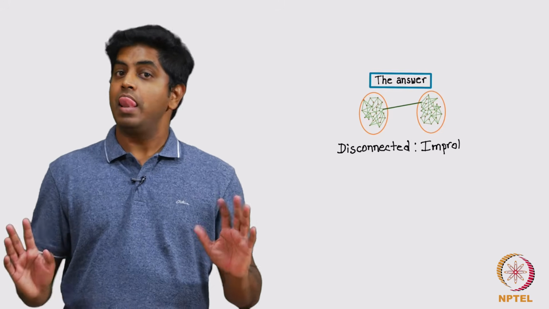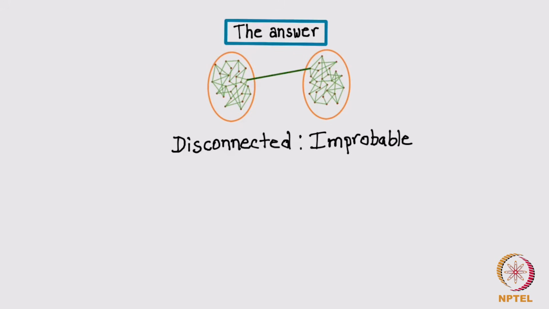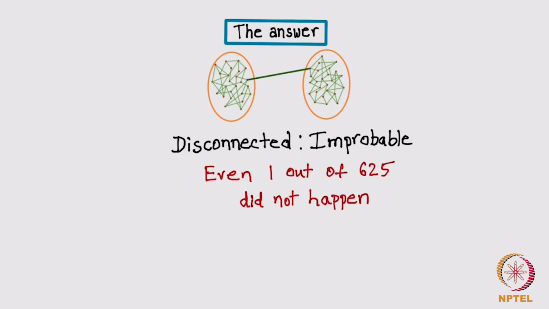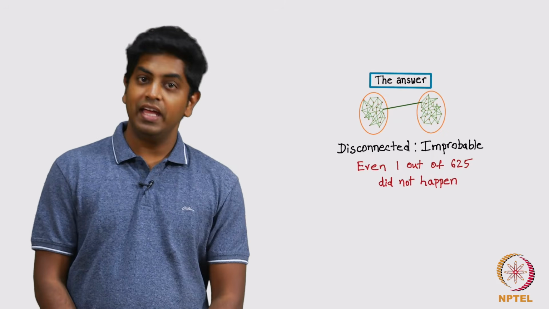Which means we all now have developed this intuition that bifurcation is improbable, although possible with a very small probability. I don't worry if you don't know about probability. You just need to have this intuition that there are 625 possibilities, out of which even one possibility did not get executed. That is a very improbable event, correct? And that is the reason why in a classroom with 50 people, there emerges what is called connectedness.